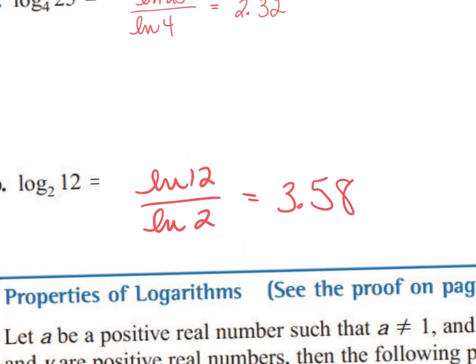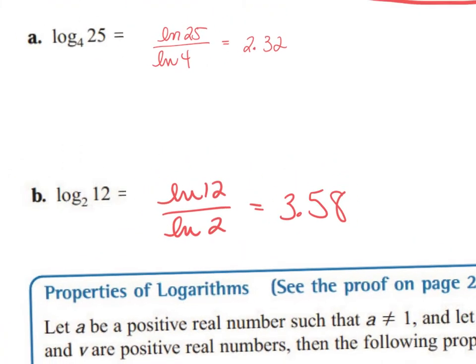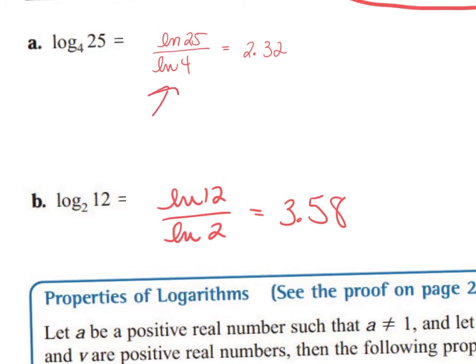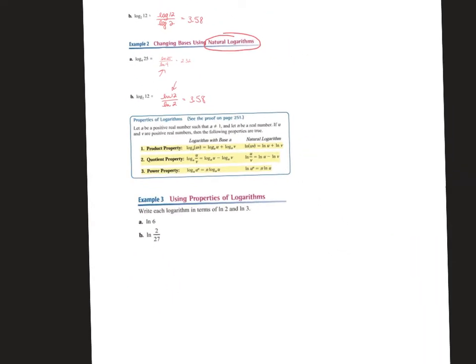Miss Meadows, for our homework, how do you want us to show our work then? Should we just show this? This is enough. Okay. Even if you have a calculator that does it for you, if you just show me this step to say, oh, okay, I understand what number goes on top, what number goes on the bottom, that's fine. Okay, thank you. Yeah, sure.